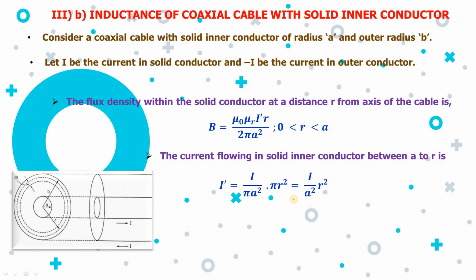It is nothing but I is equal to j dot ds, so we should take that concept here. You know very well that I is equal to the integration of j dot ds. So I is equal to the integration of j dot ds, or we can say j into the integration of ds.